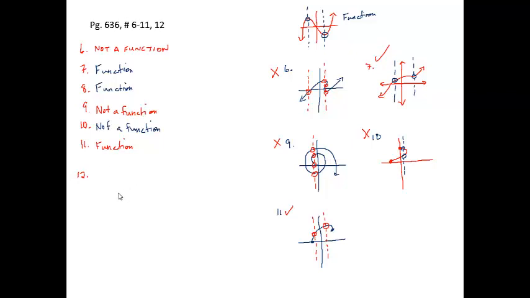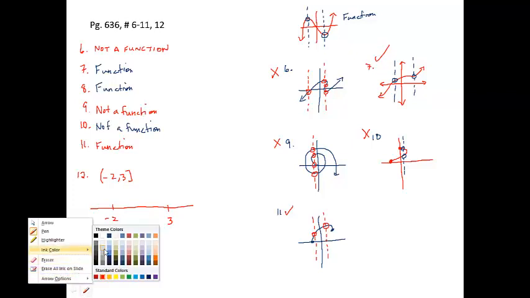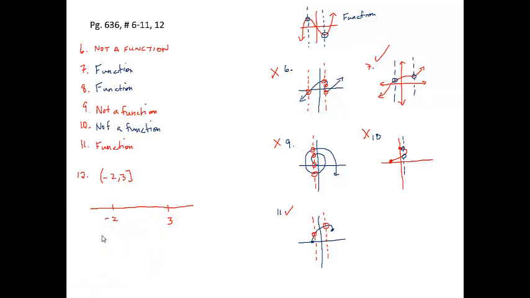Okay? Let's look at number 12. Number 12 says, express each interval in set builder notation and graph the interval on the number line. So the interval they give you is -2, 3. And the first thing I'm going to do is graph it. So here's my number line. There's -2, and there's 3. And the great thing about having the interval is it basically tells you how to write your parentheses or your brackets. There's a parenthesis on -2, and its opening is facing to the right.